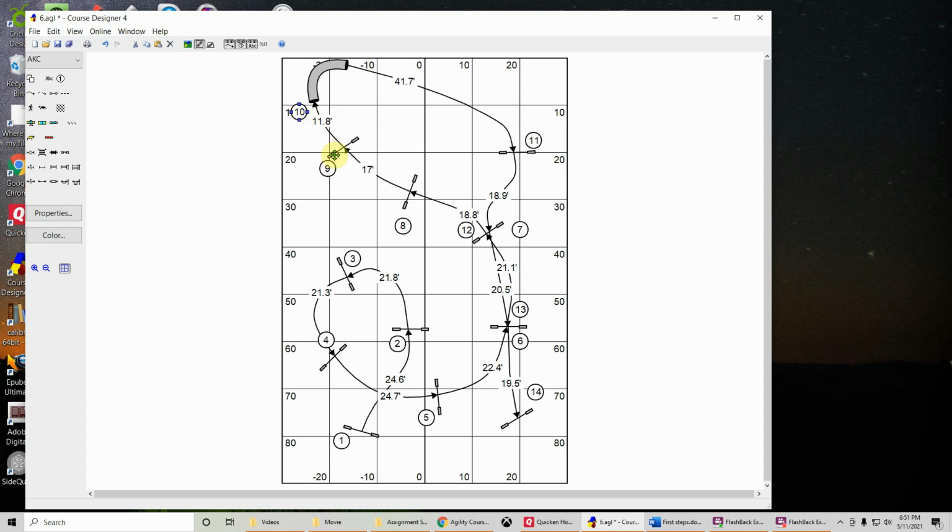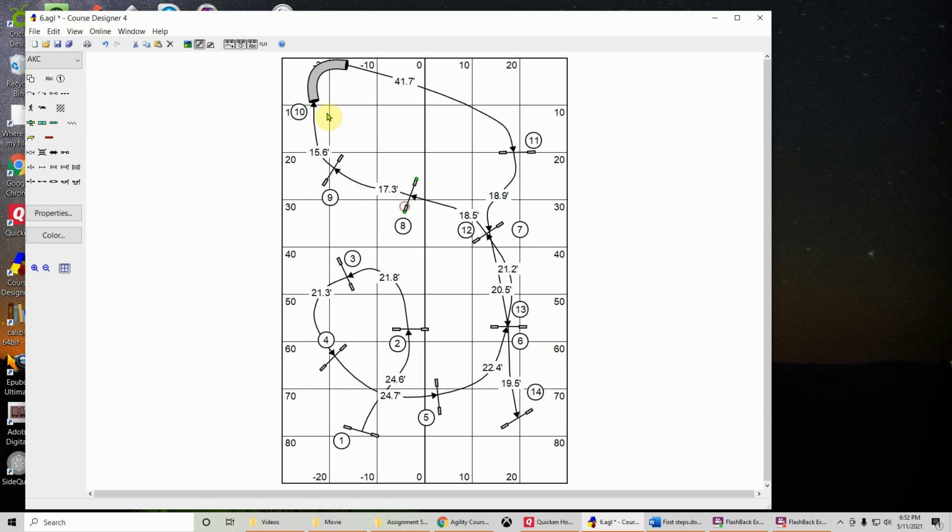Right there. So now you can see that's really close. So we can move it down here. And we're just finessing the obstacles. Again, make sure you've got sufficient distance between this obstacle and the wall.